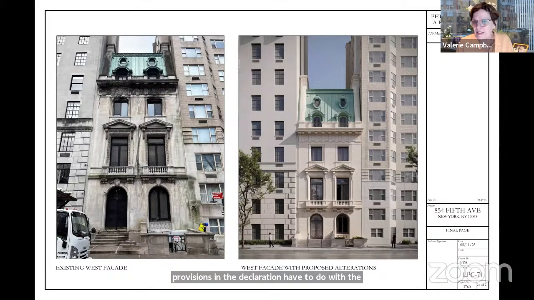But anything that's identified as a potential environmental issue, there may be measures in the restrictive declaration that would memorialize any commitments to avoid any impacts as well.